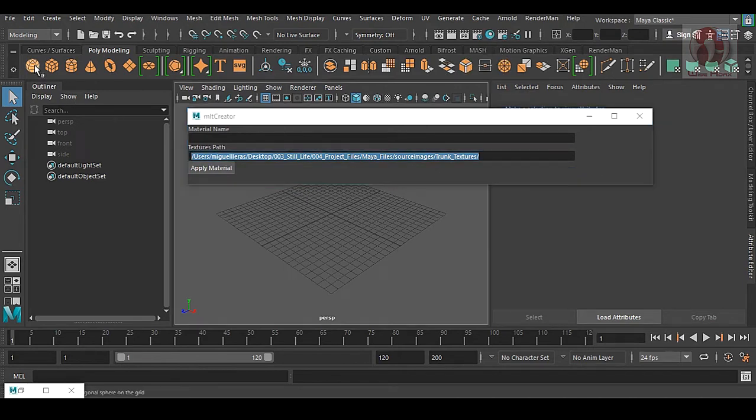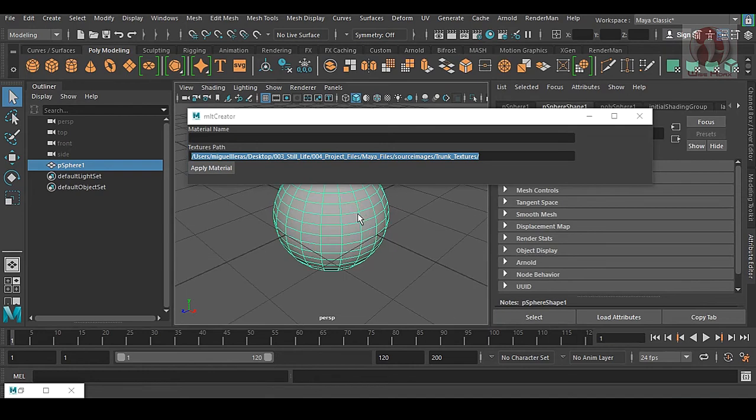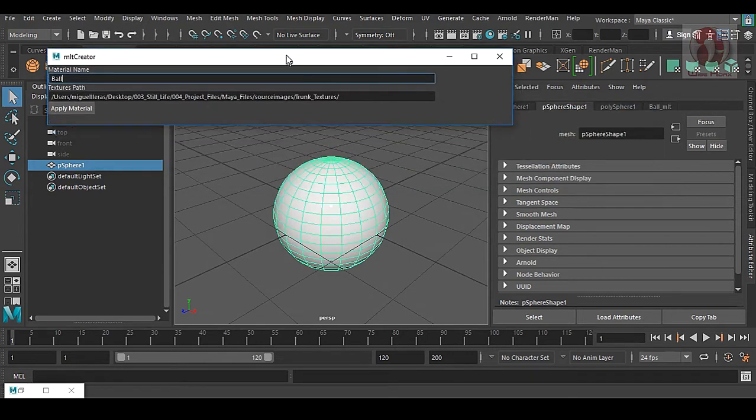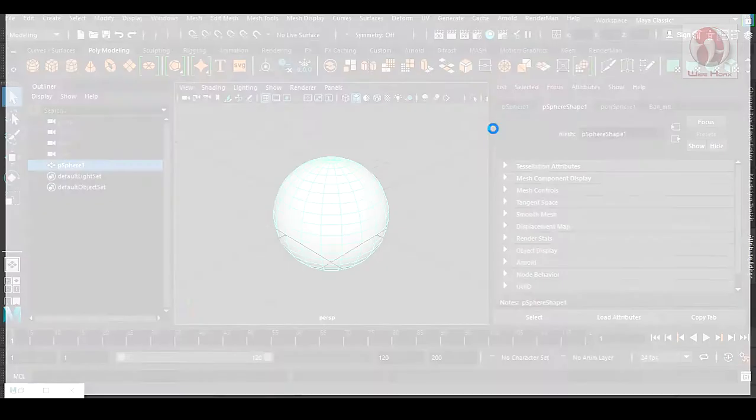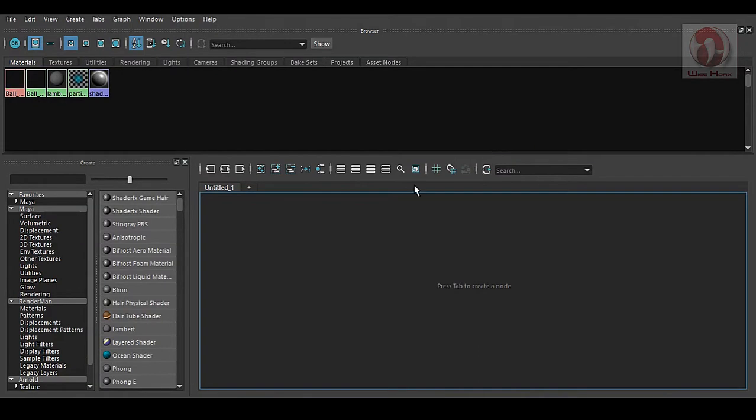If I take a simple sphere and click on this material name, you can take ball and apply this. You can see a material is created, and close this, go to Hypershade and click on this button.